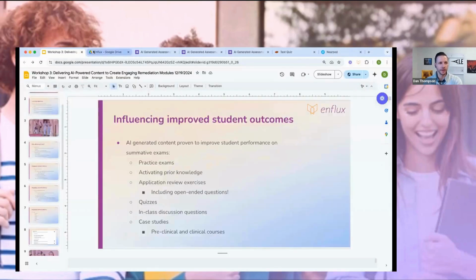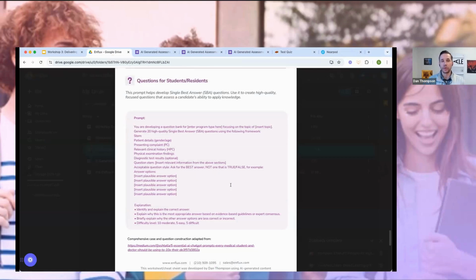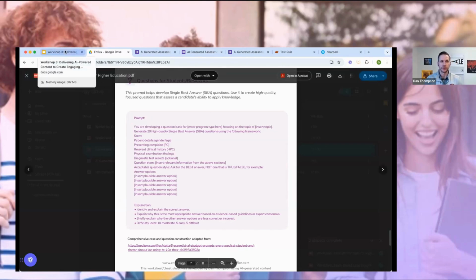I'm sorry, I'm going to give you whiplash and go back, change my screen again. This prompt is the prompt that I use to make my practice exams. I give it whatever content you want to use, whether it's a PowerPoint, a scholarly article, a PDF, a video transcript, to make sure that it's creating questions with the exact content how you want it. More often than not, in the phraseology and the terms that you use for your lectures and in your course, that's the way to do it: give it the information to make those practice questions.